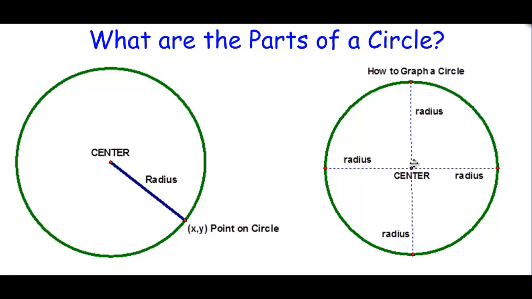And when you actually graph it, what I'm going to want you to do is plot a point for the center, and then the easiest way to do it is to go north, south, east, and west, the distance of the radius, put 4 points, and then try to draw a circle around that. Now when you're drawing this, try to actually have it curved. A lot of students kind of make it look like a square, so actually try to curve it so it looks a little bit more like a circle.